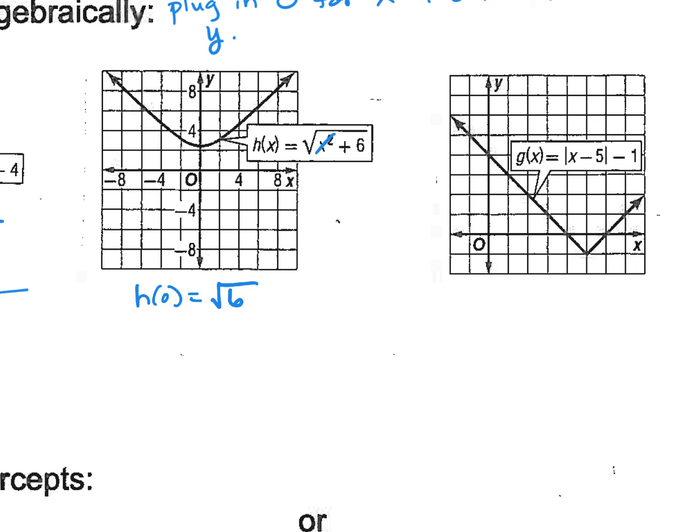All right, so what would the y-intercept be? How would we write this? The point 0, square root of 6. And does that look like it's about 2.4? So it's about 2.45. Yeah, it's right here. There's 3, so it's about halfway. Yeah, that sounds about right.